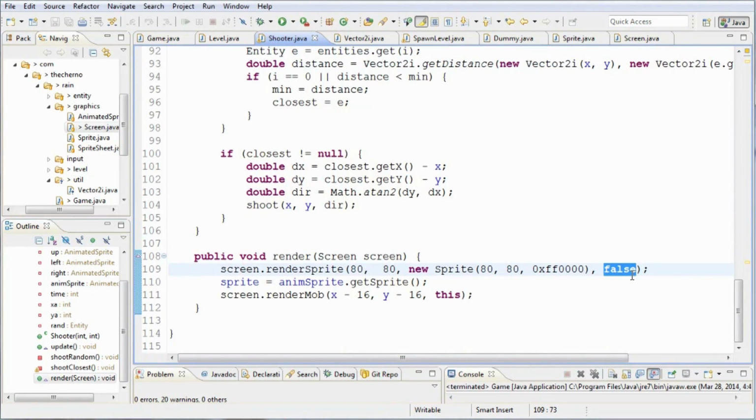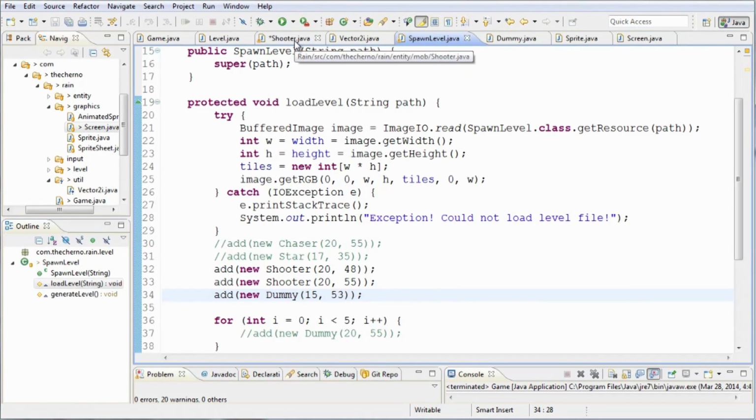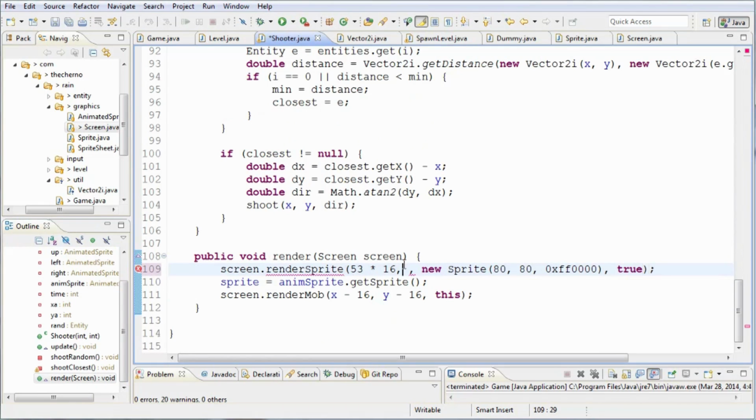If we do set it equal to true, of course, and you guys know this, I'm just reiterating what we all already know, just so that you guys can get it a bit cleaner. Obviously it's been a while since we've done that. But let's go ahead and change this to maybe, I think it's 53 times 16 by, or was that probably the y, isn't it? I'm going to go back to spawn level. Yeah, so 53 is the y, and then 17 is the x, fixed as true.